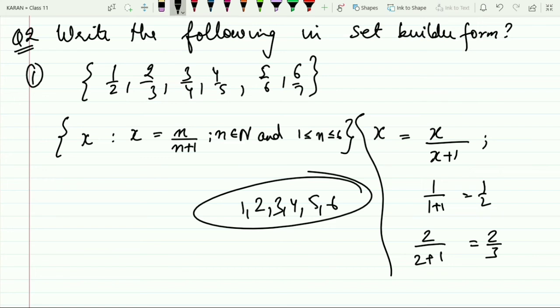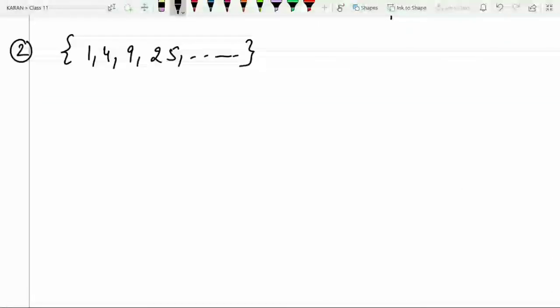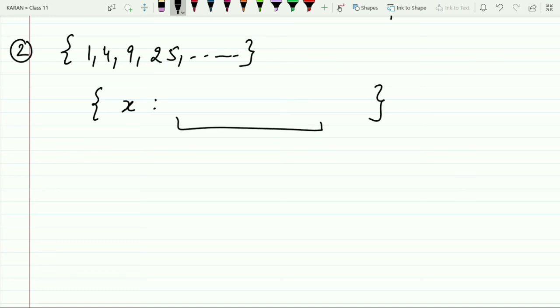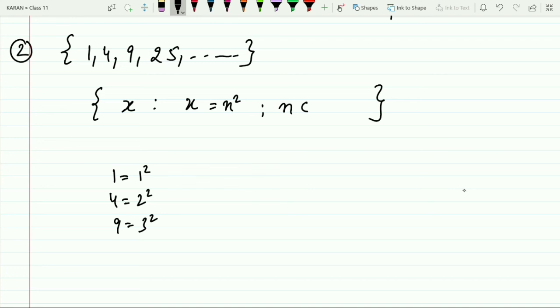Now let me take one more example so as to make things more clear. Now this is a set, and I have to represent this set in the set builder form, right? Again, as I have described above, this will be in three parts. The first part will be the collection of x, then "such that", and the last part is to impose the condition. Now what is the condition on x? That is very important. So you need to observe 1 is 1 square, right? 4 is nothing but 2 square, right? 9 is nothing but 3 square. So can I say x is nothing but n square, where n is coming from naturals? Fine with this? That is how we denote sets in the set builder form.